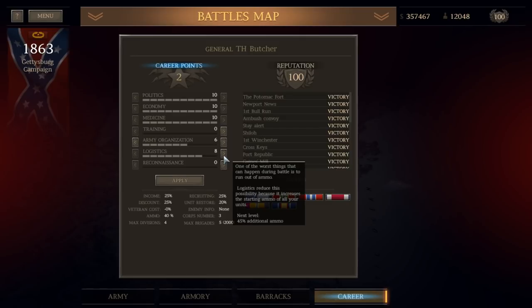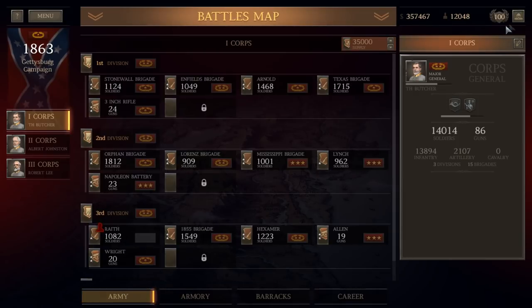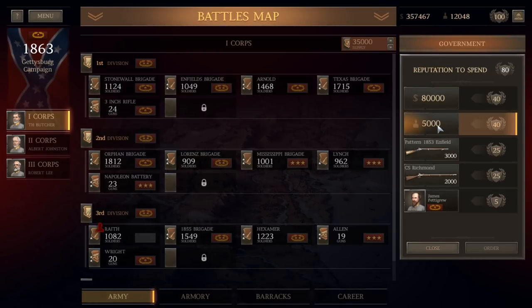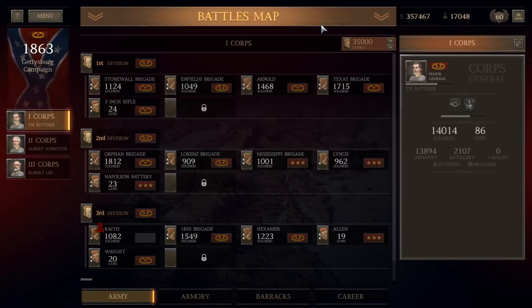And then the other 2 are going to go toward logistics to max that out. So there you go. We've maxed out logistics, medicine, economy, and politics. Nearly, we're more than halfway up toward army organization. We've got $300,000. We also have 100 prestige. So I'm going to go ahead and use 40 prestige right away to get 5,000 more recruits. Just like that. So that'll bring us up to 17,000 recruits.